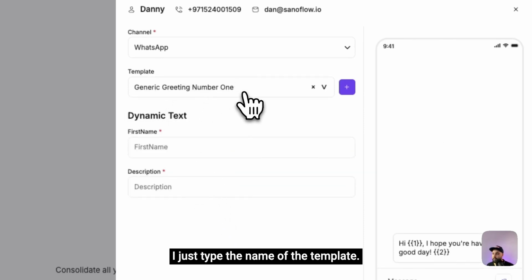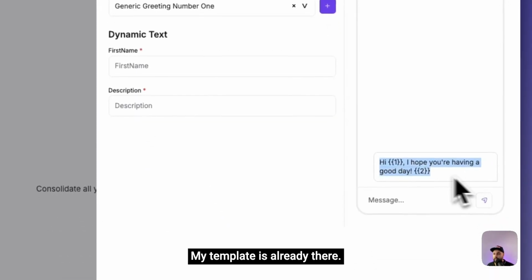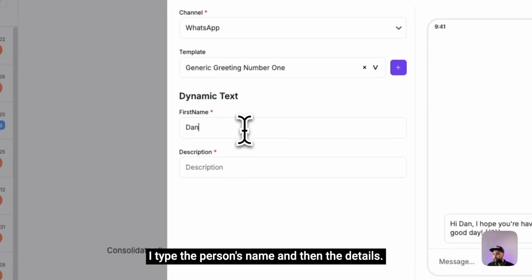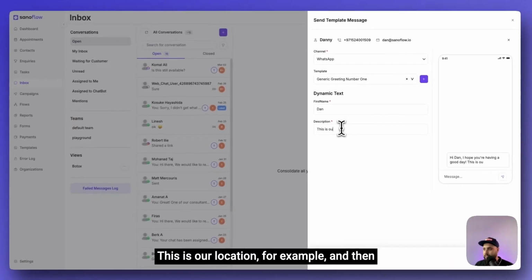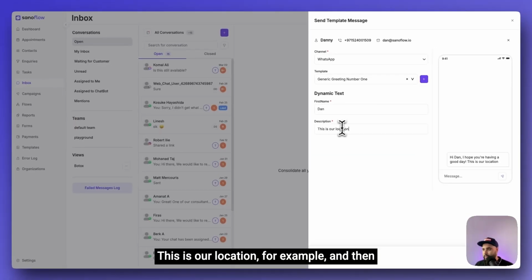I just type the name of the template. My template is already there. I type the person's name and then the details. This is our location, for example, and then I can type any URL I want or any directions if I want to.